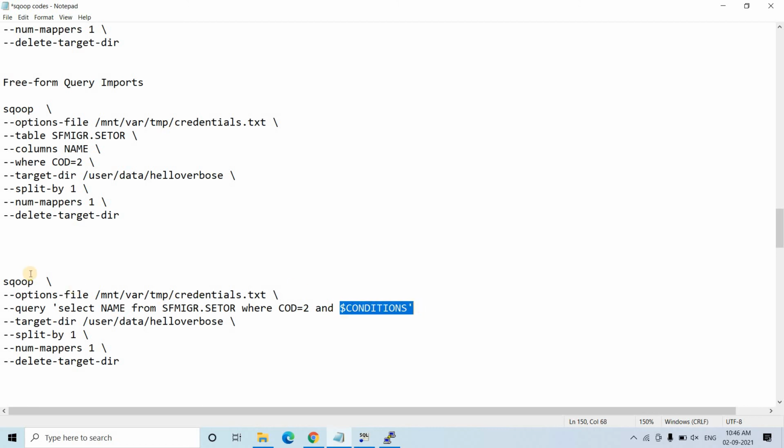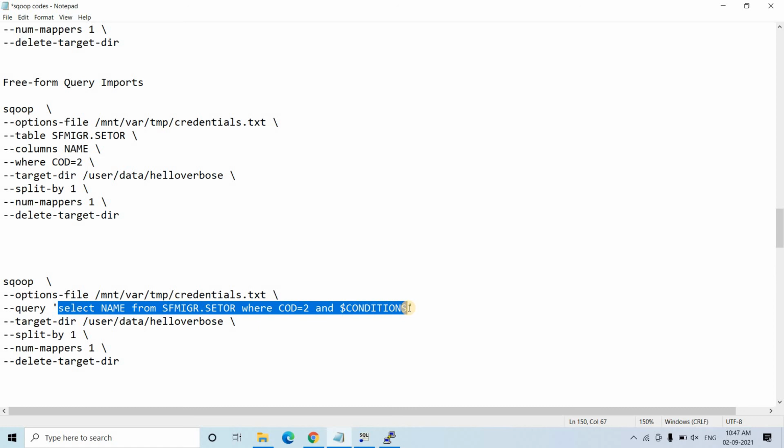The reason is, SQOOP, as you know, this particular project is created for big data computation. Now when a huge amount of data will load from RDBMS to the HDFS system, then whatever result this query gives will be divided into multiple parts, and each mapper will execute a small part of that result set and try to import it.